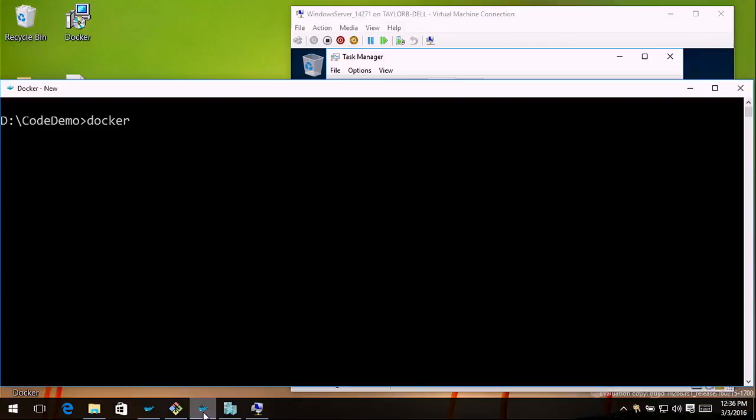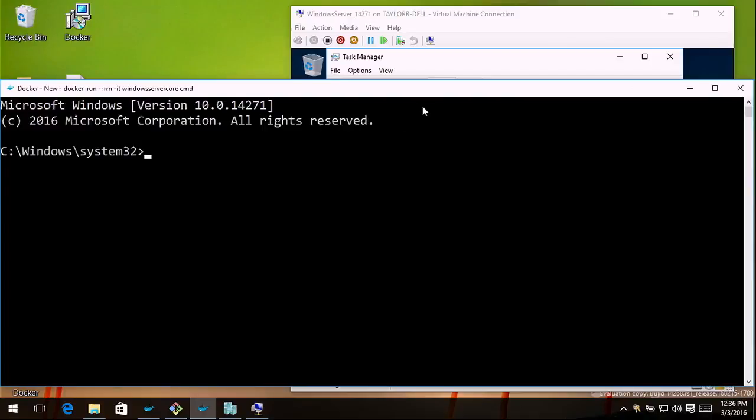So I'm going to say docker run, and I'm going to say --rm. And that says when I'm done with that sandbox, throw it away. Don't worry about it. I don't ever want to see this container again. And I'm going to pass the flag to give me an interactive console, which is -it. And then I have to specify the container image that I want to start with. So I'm going to say Windows Server Core. Now Windows Server Core is the container image, so it's the template for this container. And then I'm going to specify the command I want to run in there, which is just a command prompt. So I'll hit enter here, and we have just fired up a new instance of Windows, right?